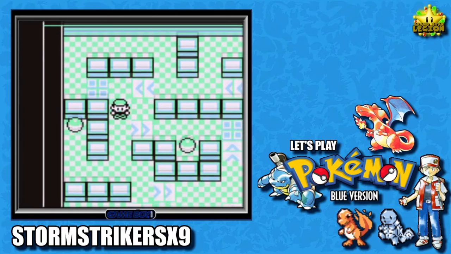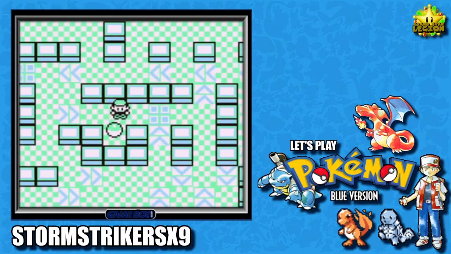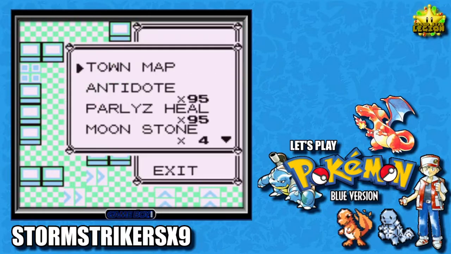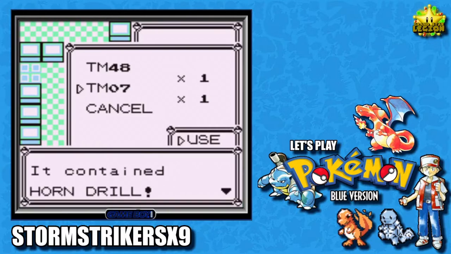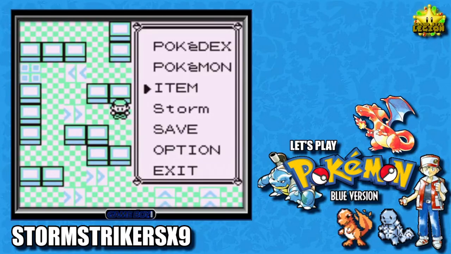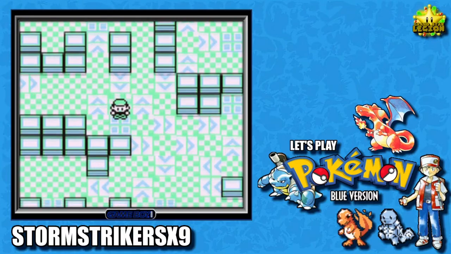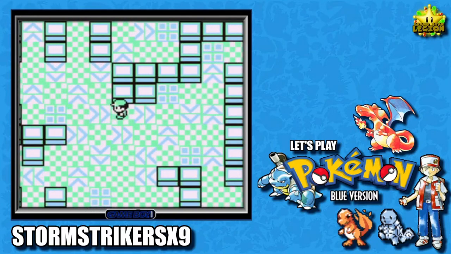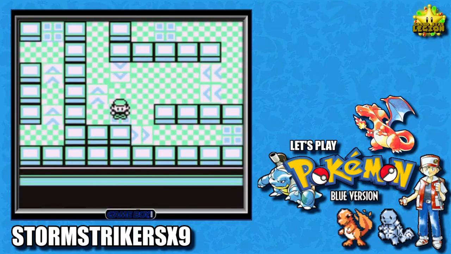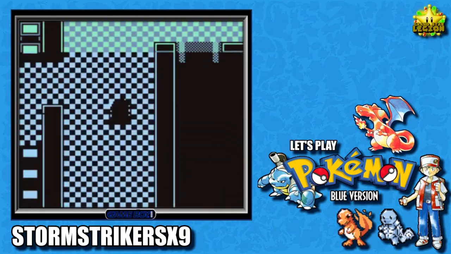Well, let's see. Got a Moon Stone. I got TM07. Let's see what TM07 is. Horn Drill. Dewgong can learn Horn Drill. No. Go this way. All right, let's go down up here.